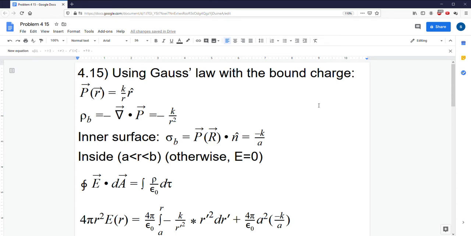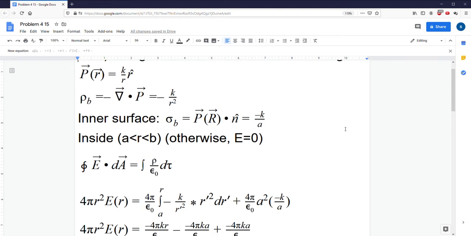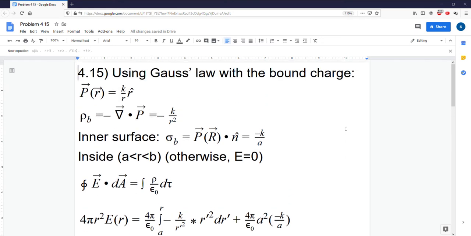Now, I am going to start off by saying we have seen problems like this before, and I am going to skip over the parts where I calculate the electric field inside A and outside B, because those are going to be zero. You can, if you want, do this, but the point of this problem is to show the disparity in how much work it takes to solve using these two different methods. So the middle region will suffice for that.